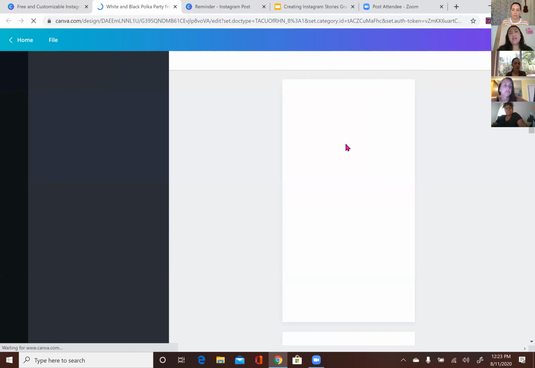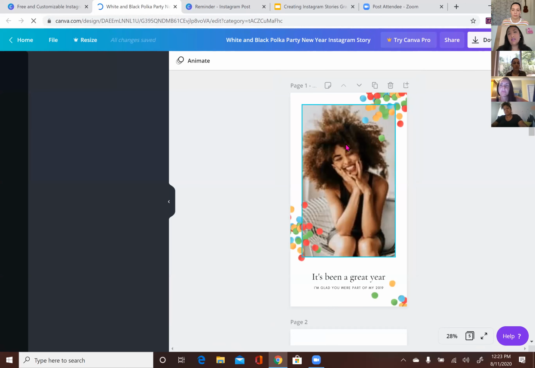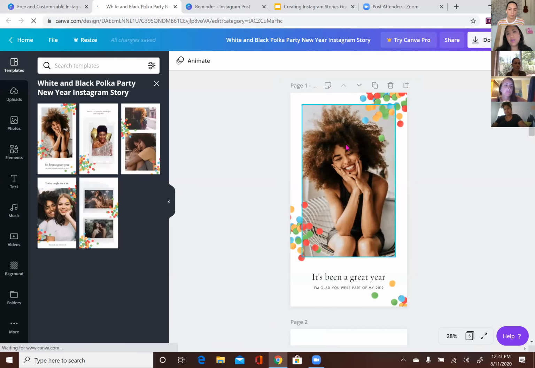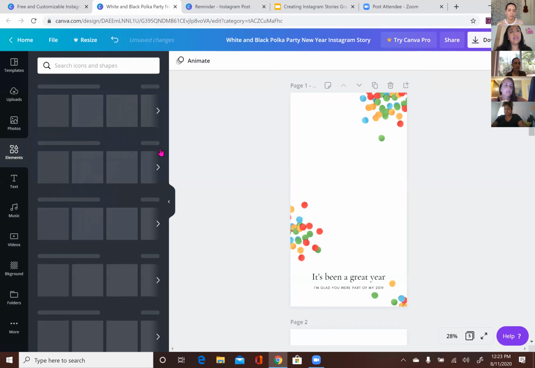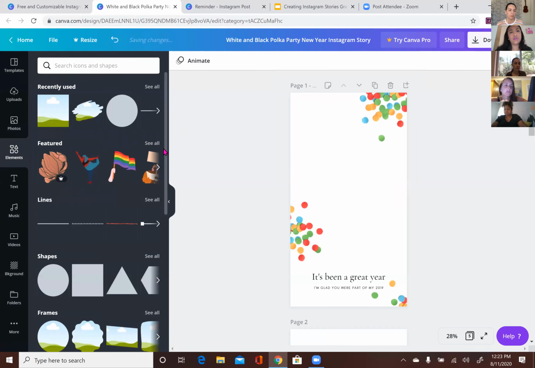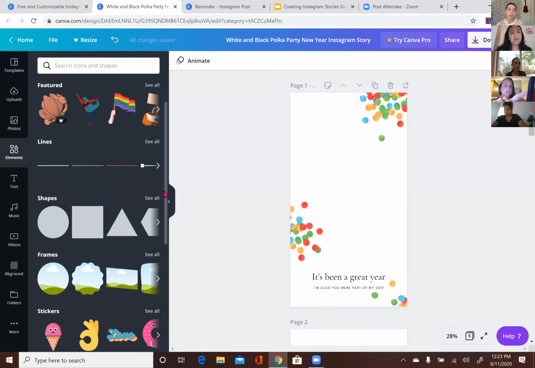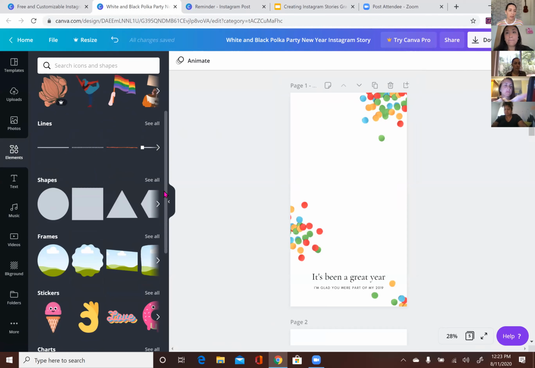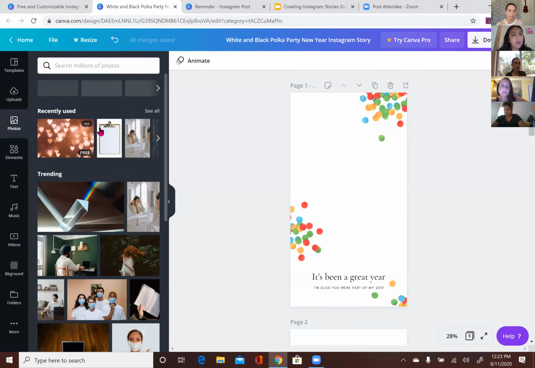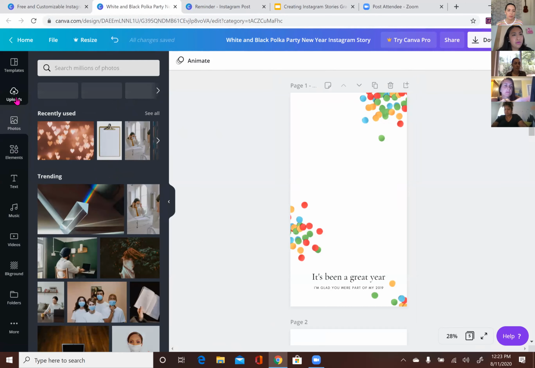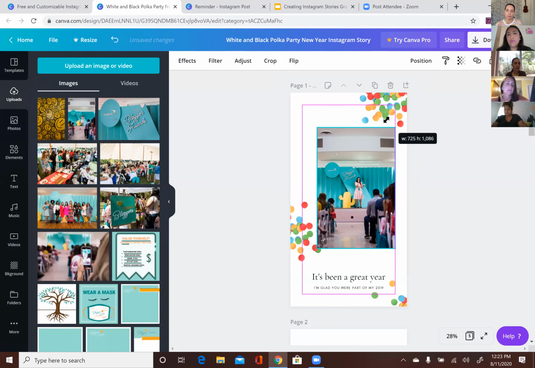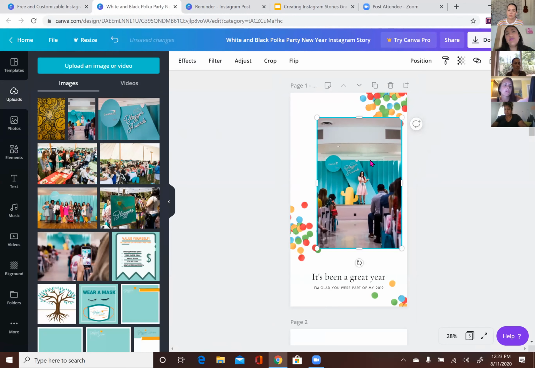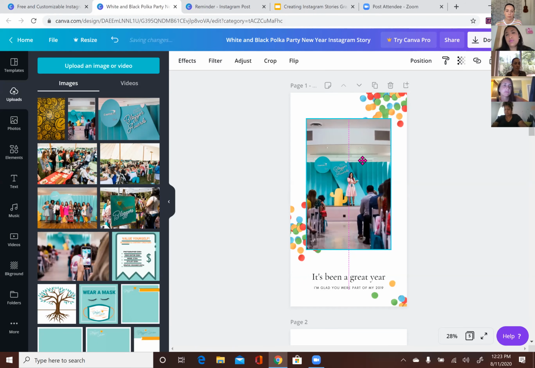Let me start this. So let's say, let me customize it the way I like. Let me remove the picture because I want to use my own pictures. So I'll go back to elements, and this time I'm definitely going to use the frame. Actually, I think if you wanted to use your own picture, you could have just dragged over that photo. Do you want to try that? Sure. So if you go to resize and you click that little arrow, it'll do undo. Oh. So yeah, you don't have to use the frame, but you can use a picture.